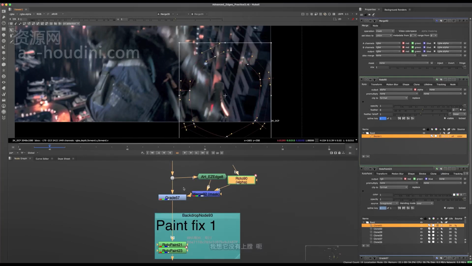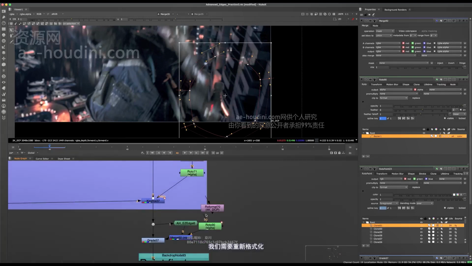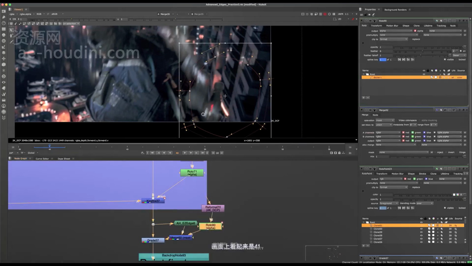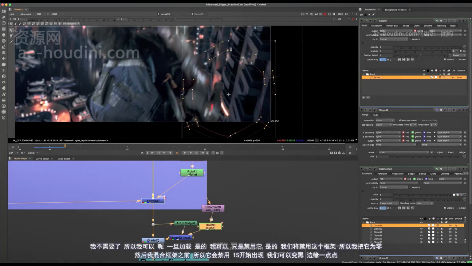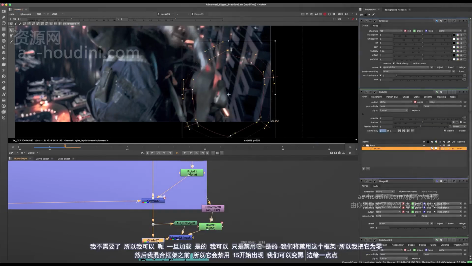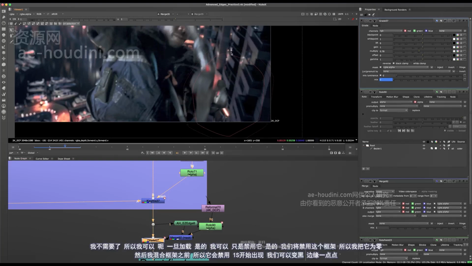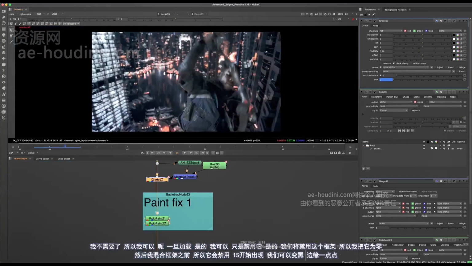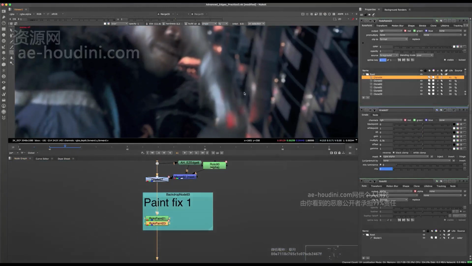Let it load. I think it's not loading. We need to have our reformat. And on frame, looks like 41, I don't need it anymore, so once it loads, I can just disable it. Yeah, we'll disable it on this frame. So I mix it to 0, and then the frame before I mix it to 1. So it'll just disable once that thing starts to come up. And we could just darken that edge a tiny bit as well.